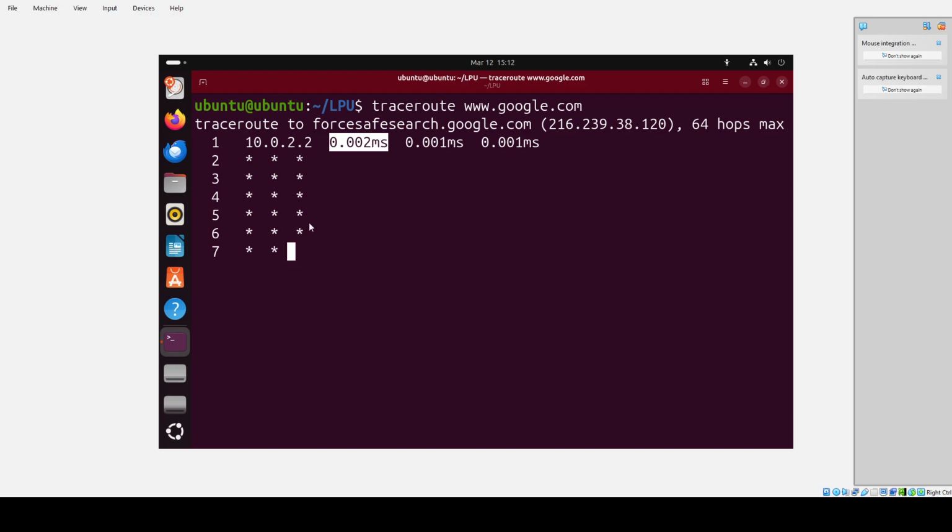It is still connecting, showing us the details. So there are this many paths in between from me to reach the actual Google.